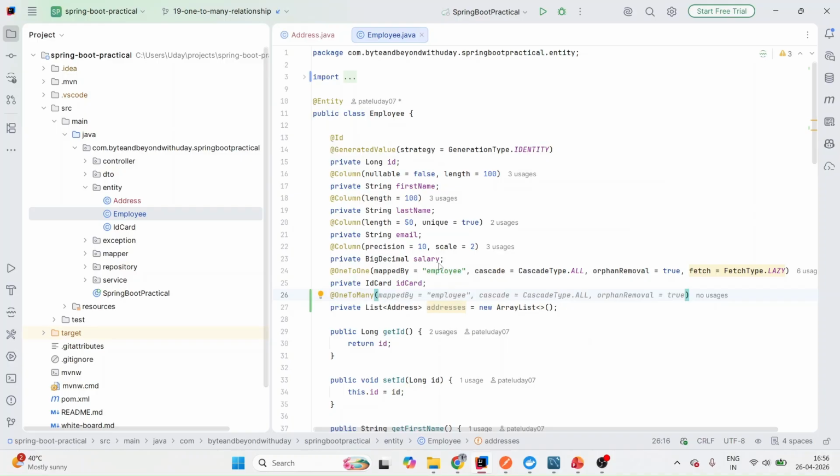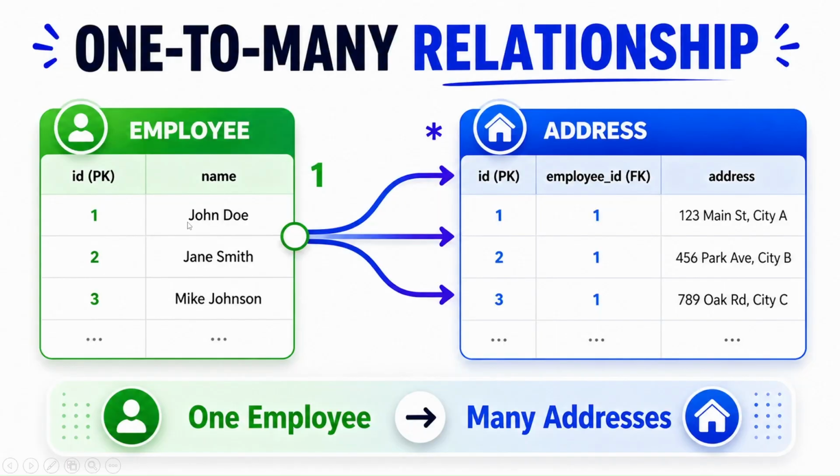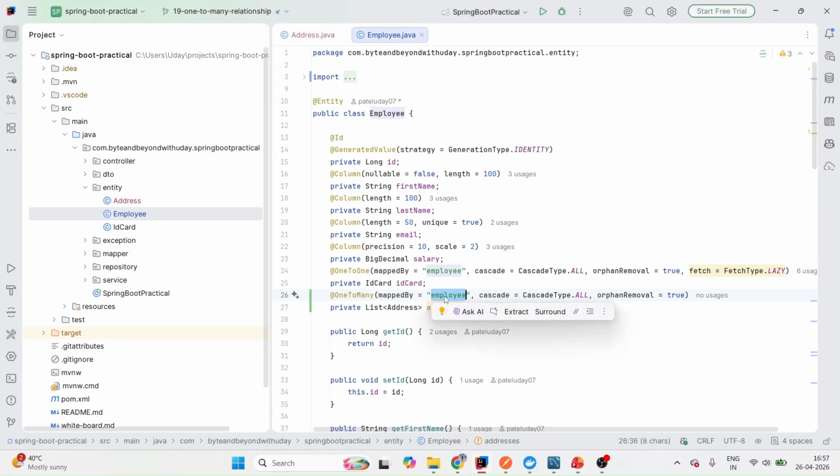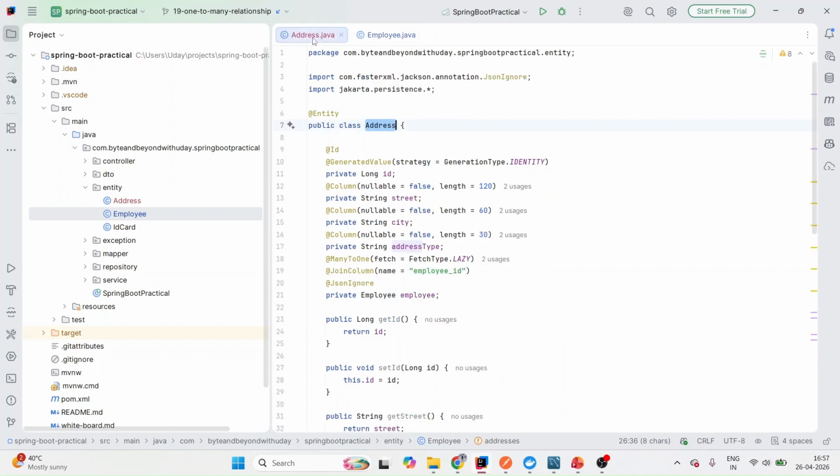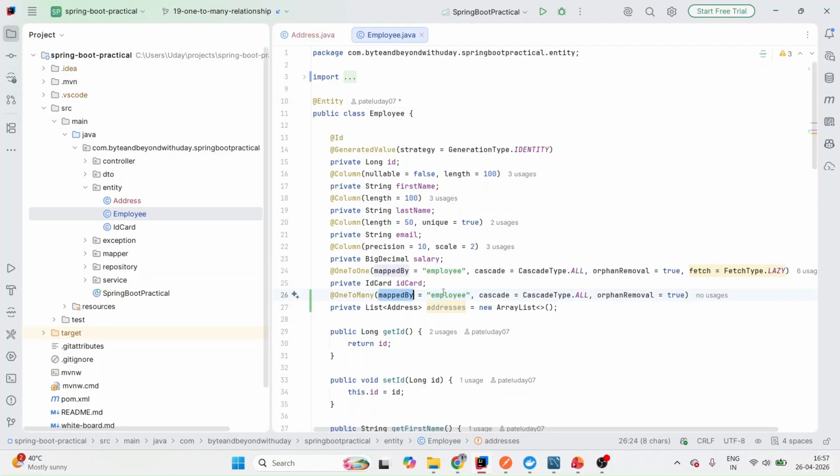And I'm saying mappedBy because this is the inverse side. Inverse side meaning this is not owning the foreign key, because the employee table does not have the foreign key. If you see this slide, the employee table does not contain the foreign key. The address table contains the foreign key. So the address table is the owning side because it contains the foreign key, which is employee ID. And this is the inverse side, the opposite side, I would say. So I am saying, hey JPA, this employee, mappedBy employee, meaning I am saying this field. So the relationship is declared over here. Please check over here. That's what I am saying by mappedBy employee.